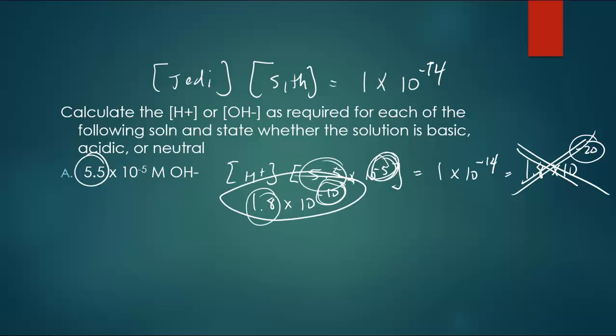Well, how did you know it was negative 10? Because I put this in the calculator and I divided by 5.5 times 10 to the negative 5th. How did you know it was negative 10 instead of negative 40? Help him with the calculator. All right, try that one. I give you the hydroxide. Find for me hydrogen. Whatever answer you get, plus that answer should equal close to negative 14.